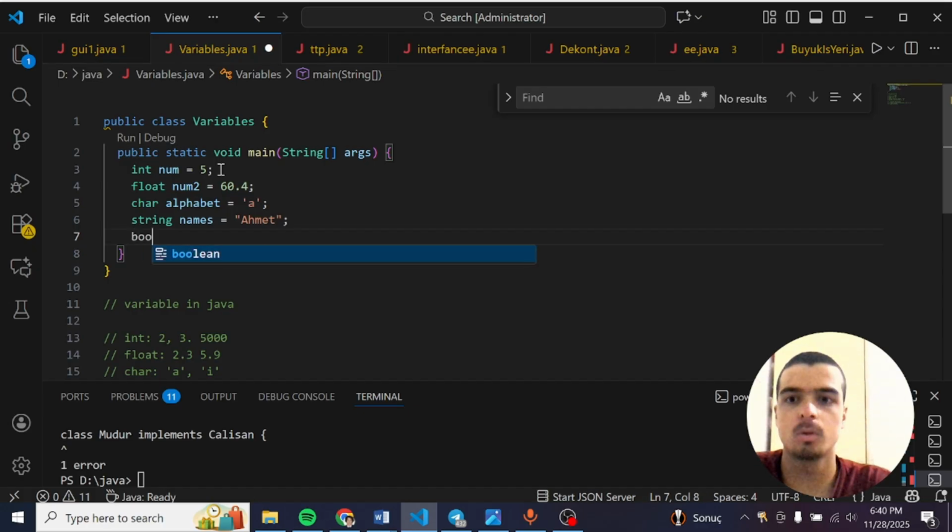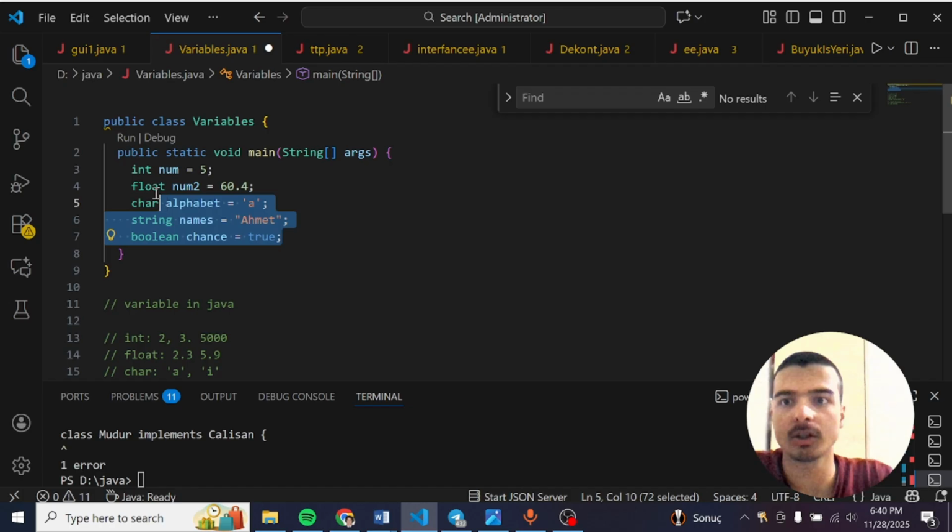And for boolean, something like chance, with the value true. So now I declared a value for each of these variables.